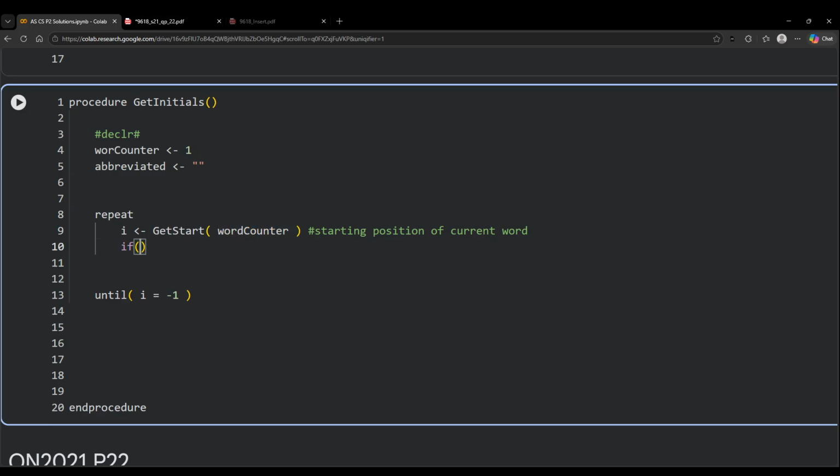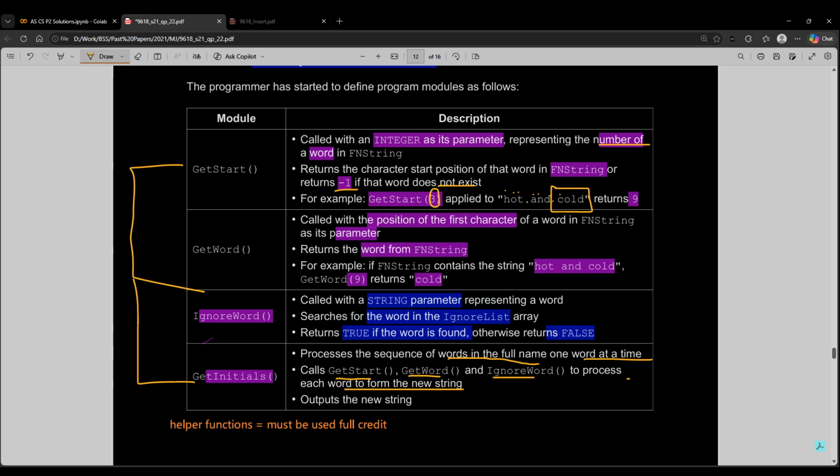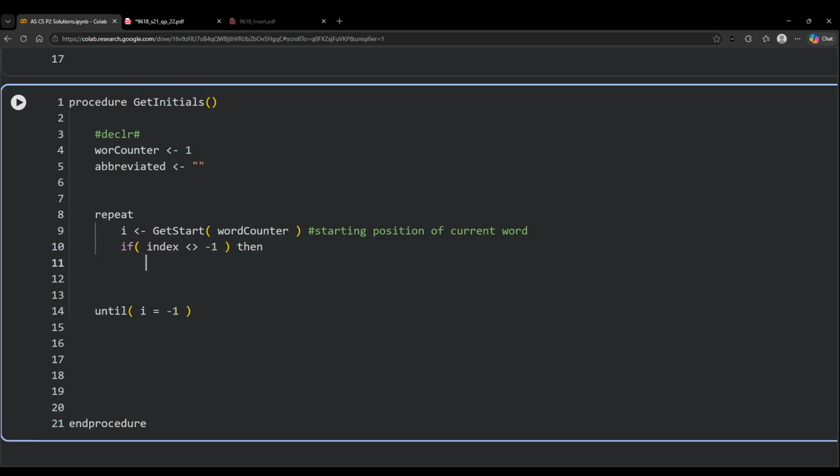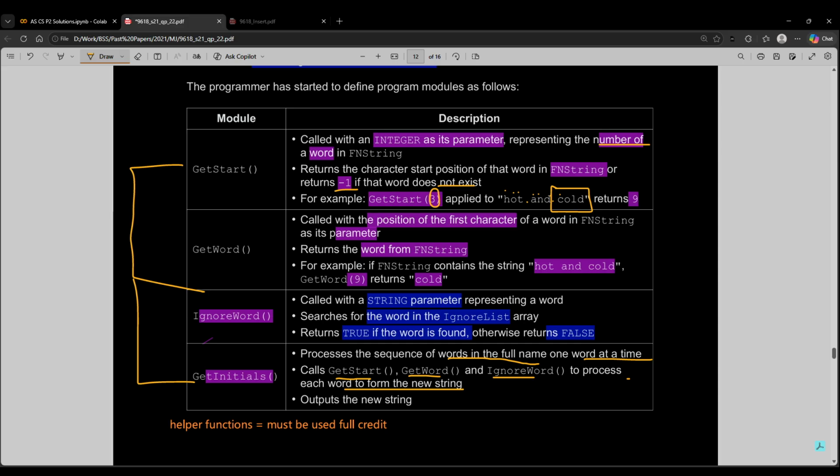Okay. We have to check that it shouldn't be equal to -1 because the question says so. It shouldn't return -1. That means it's empty. So if index is not equal to -1, then once we have the position here, let's say hot and cold, so word 1, word 2, word 3. Now H starts from index 1. So I know I need to get this word.